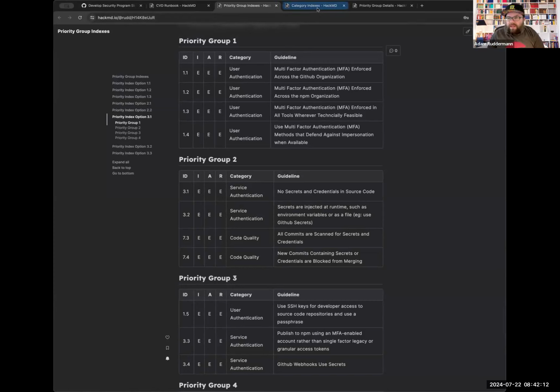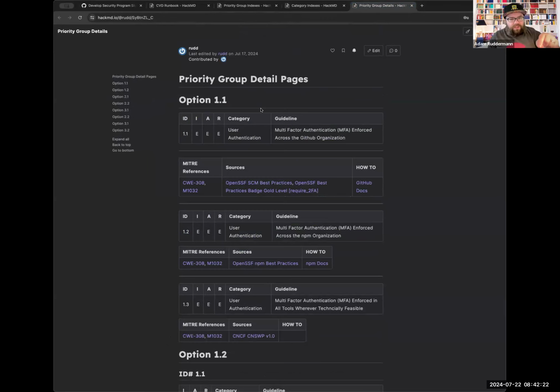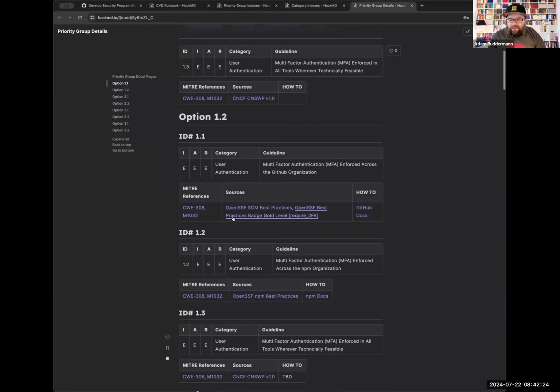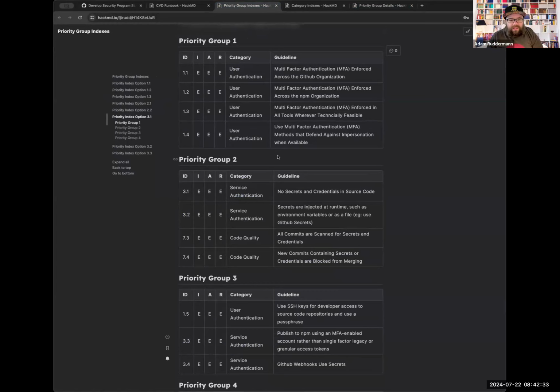There's also the category indexes, which organize things by category, and once we click into the priority groups, this information is presented there in different ways as well. So the question is, do we need to show all of this information in the main index or not? And if we did, that's why there's different levels of information on these options. I wasn't sure what the right level of detail is, frankly.